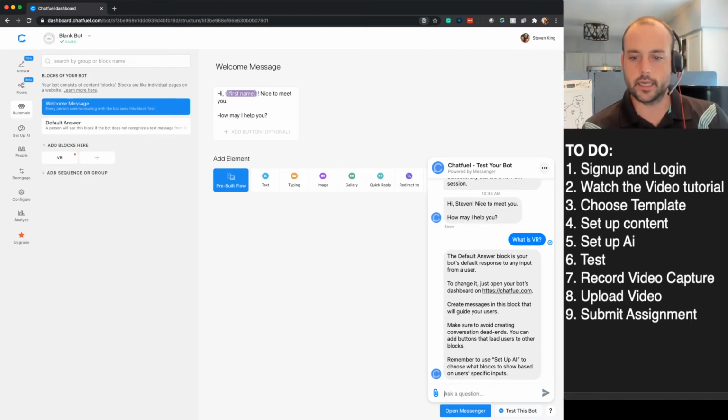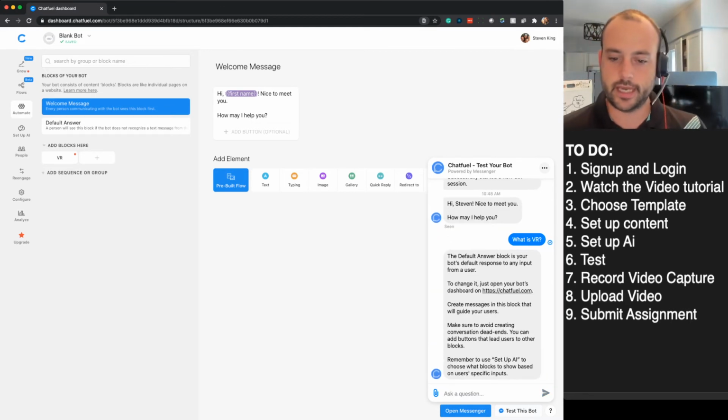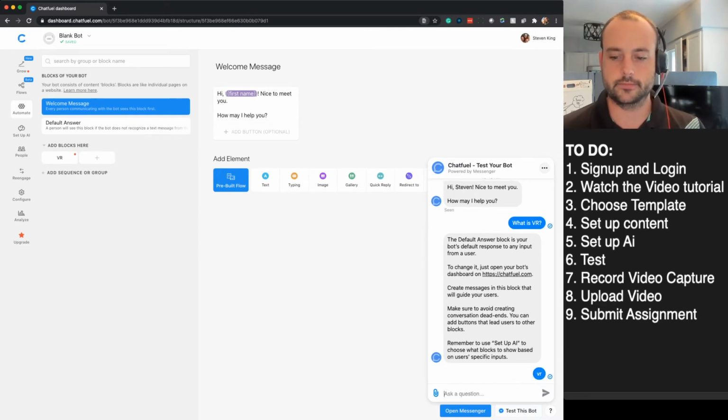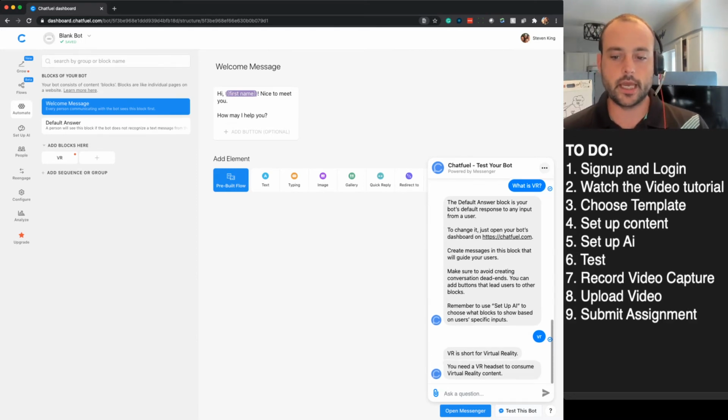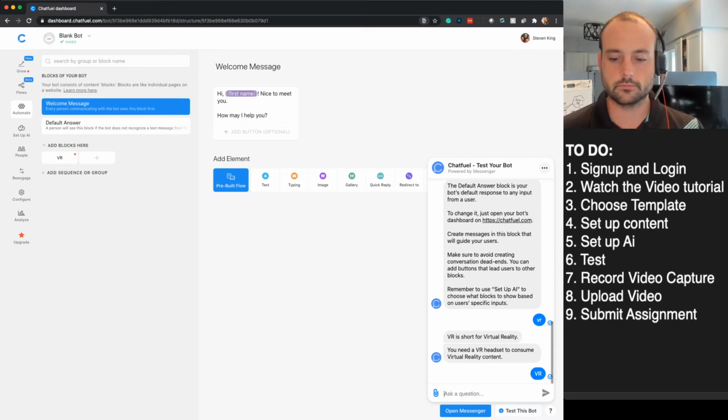And it actually replied with a specific answer. Now, this did not do like I thought it was going to do. This actually gave the default answer. So this is what it does if it doesn't recognize something. So something's not connected right. So let me just type in VR and see if it does it. Okay, so it knew that when I typed in VR lowercase with nothing else, it knew how to answer that. So what if I typed in VR uppercase? Same thing, it got it.